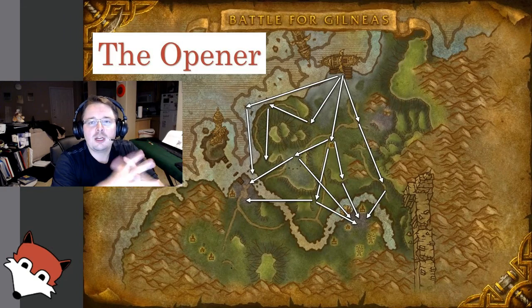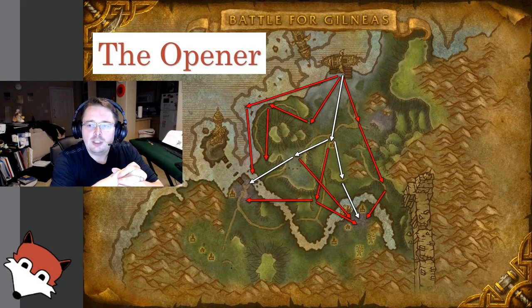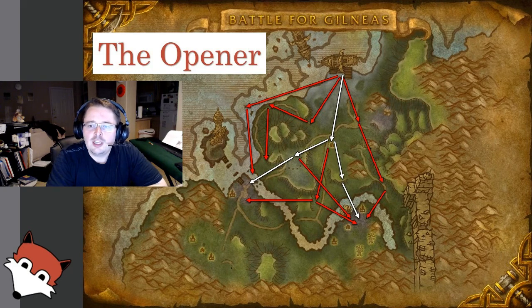So let's talk about all these different ways that you can do your opener. You're starting at the ship, being horde. And now I've colored a bunch of the routes in red. These are ones that sometimes people do, and sometimes I even call out a strat that'll have people following those routes to get to either Lighthouse or Waterworks.